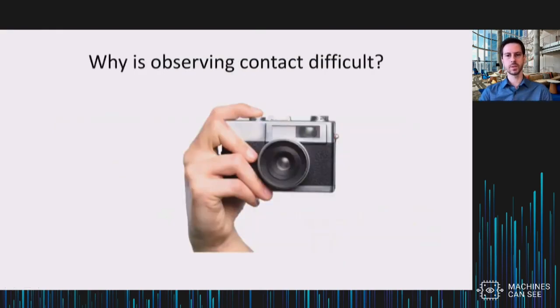But why is it difficult to figure out where contact is happening? The fundamental reason, I think, is because of occlusion, because contact necessarily means that two things are interacting, a hand and an object. And if you're trying to image this with a camera, then the hand is of course blocking where the contact is happening. So it's hard to tell just looking at this image. Is the ring finger there touching the camera at the first knuckle or not? It's hard to tell, right? Even for a human.